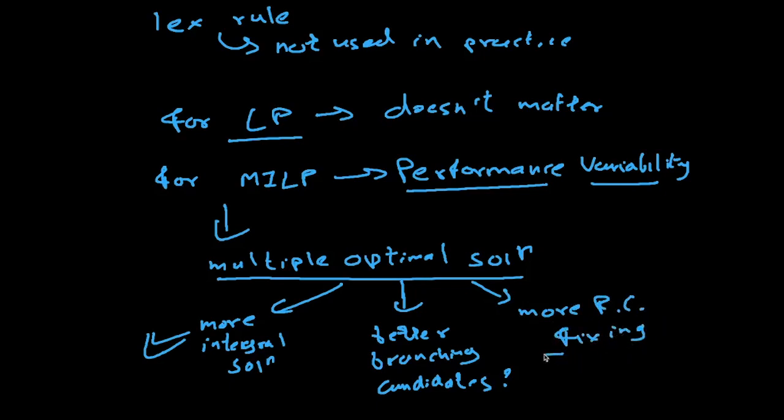So this is actually a preprocessor, reduced cost fixing. I think I talked about it in my presolve series. If you haven't watched it, you can watch it. I'll just put a link somewhere in the description. And so this is another thing we can do: we can do more reduced cost fixing if we take advantage of multiple solutions, multiple optimal solutions.